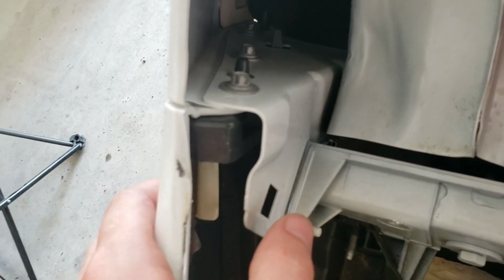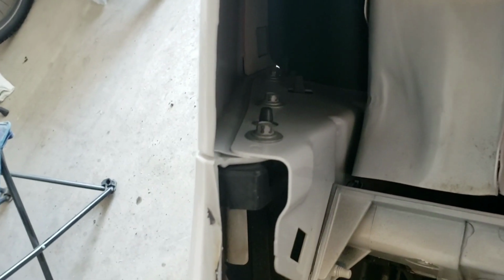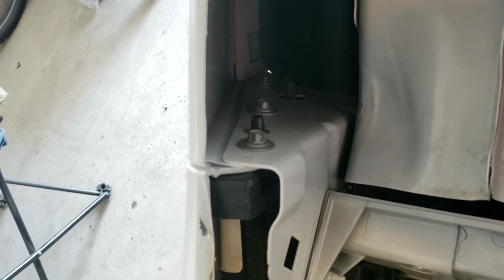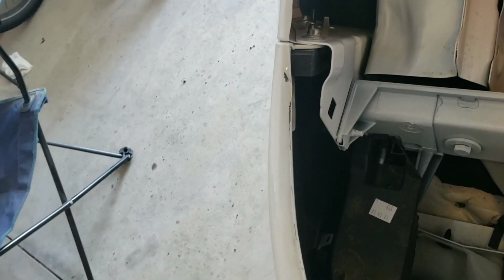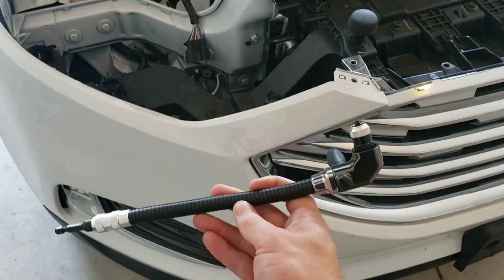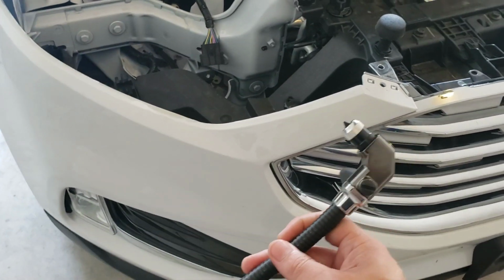I had to get another tool. I wanted to get a 90 degree to be able to get down in there because from the bottom or the top, the bottom one on a regular ratchet socket and a ratchet, you can't really move it. It would take 20 minutes to get one bolt out because these bolts are actually really long. It's too much of a pain. So I put it back together and got a 90 degree to be able to do that. And the tool I got from Lowe's is this little thing here. So we're going to see how well that works out.